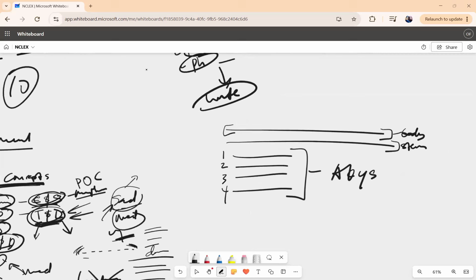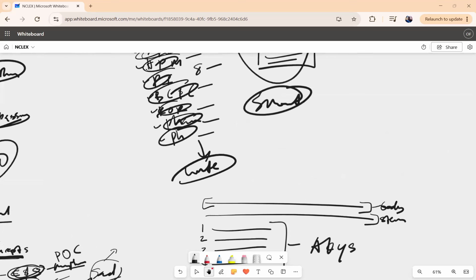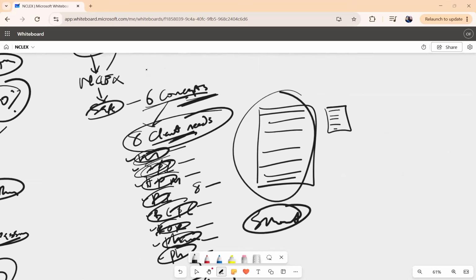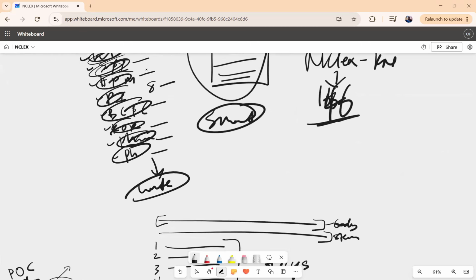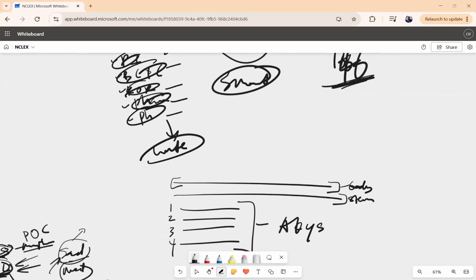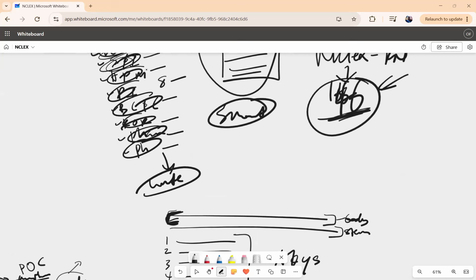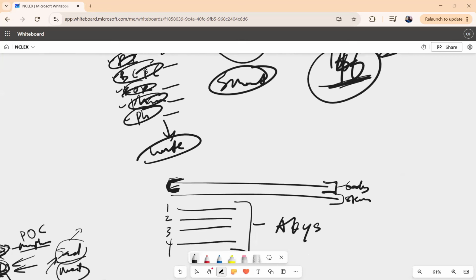The reason why the body of the question is there is because all the content you got from the 8 client needs. Like for NCLEX RN, you have 146 content. All these 146 content, NCLEX describes any of this content. If NCLEX wants to test you on any of the content, it's in the body of the question that you are going to see it. That is the reason why you need to understand the 146 content so well. Because the moment you understand the 146 content, you are going to see it in the body of the question. When you look at the body of the question, you are going to say, okay, based on the body of this question, this is what the NCLEX is testing me on.